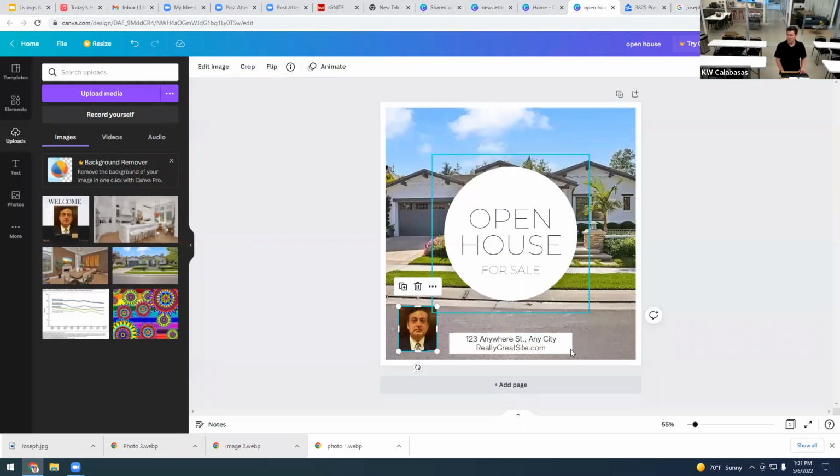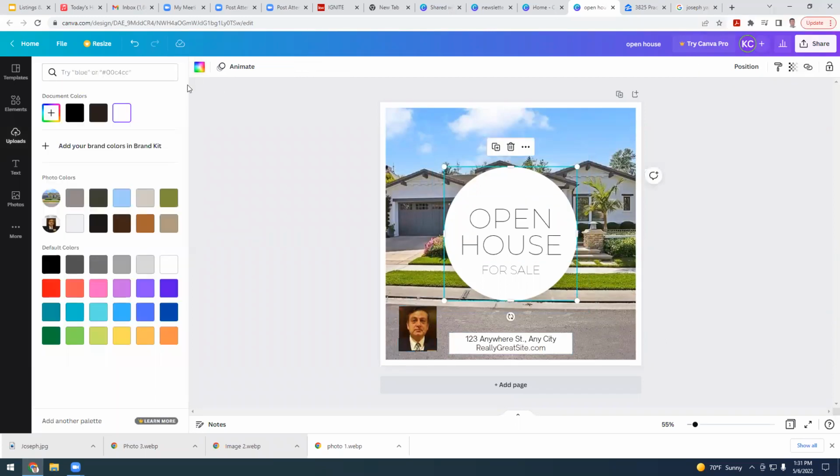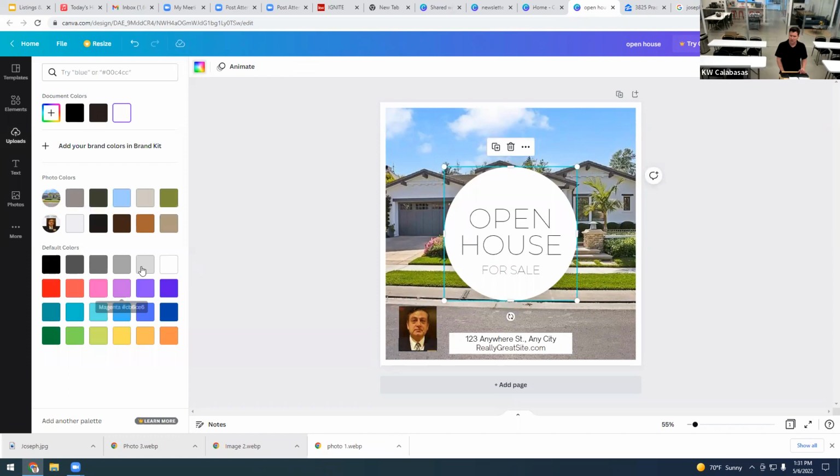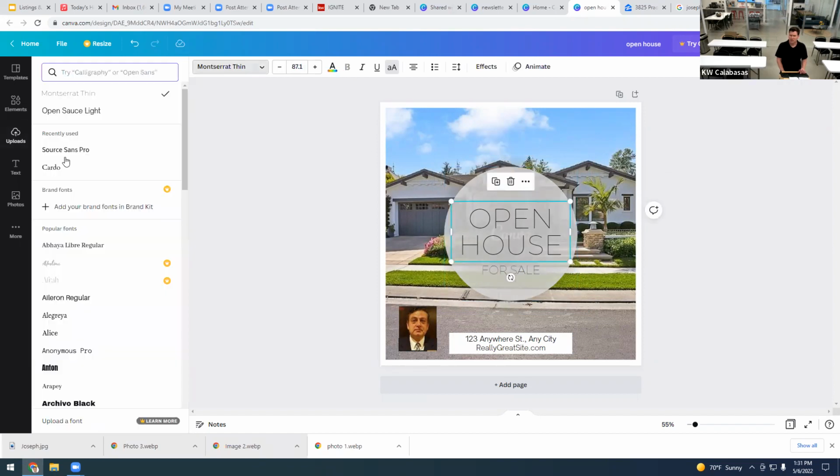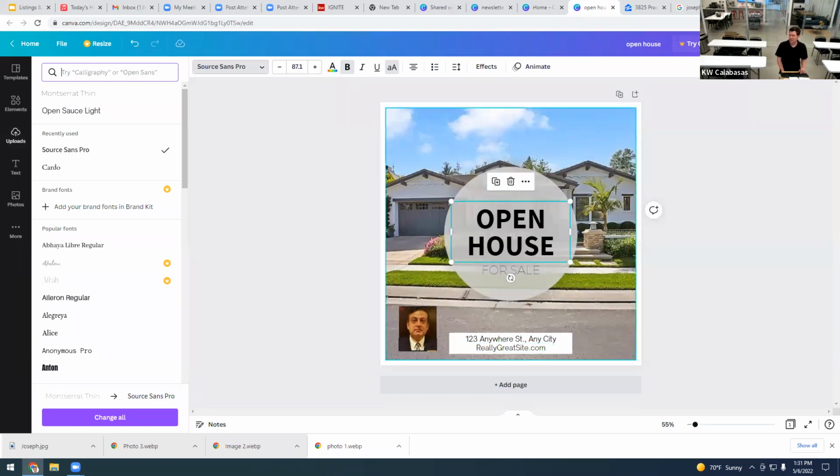Then, if you want to change the color of that, you can. Like if you wanted to go light gray, and then let's make it a little transparent. Open house. I want to make this a different font. That's kind of the idea. So then you're going to download this as an image.